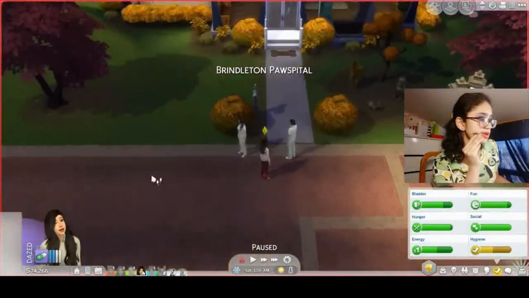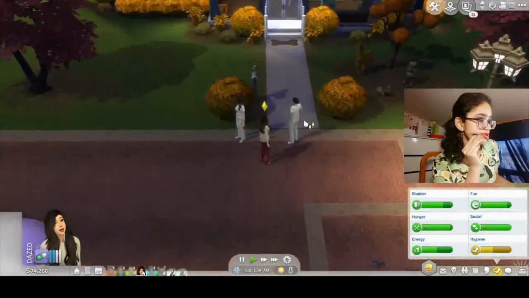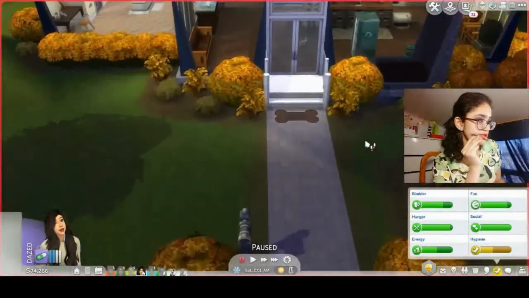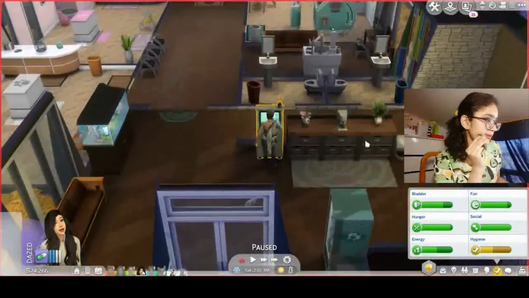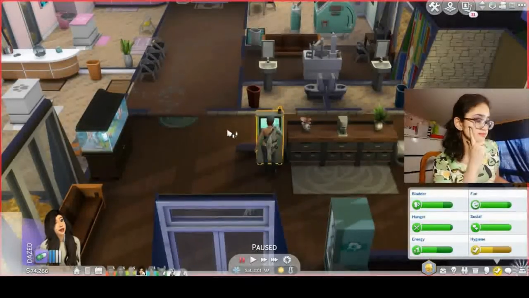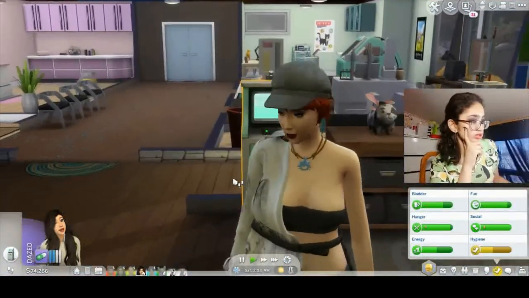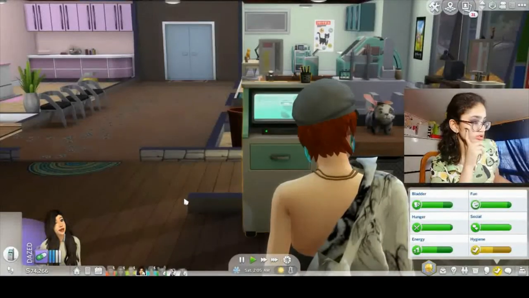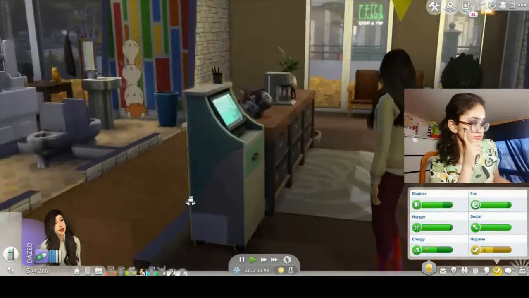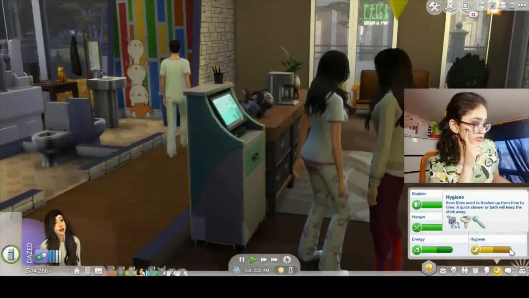Okay, so now we're at the vet. Is Pepper even here? Oh, apparently she is. Oh wait. She does have fleas. I also don't. What is this girl wearing? Oh no, that does not look good on her. I can just put her.